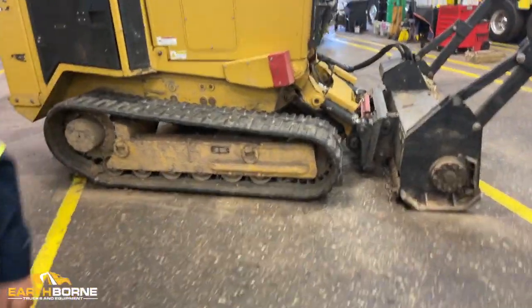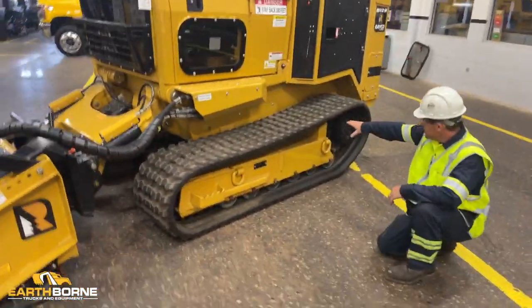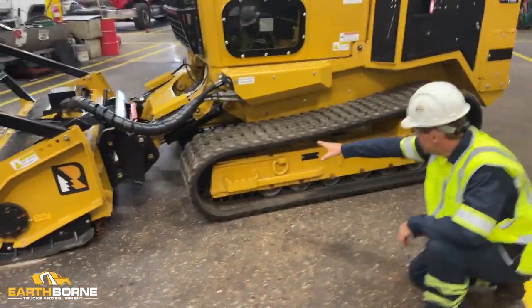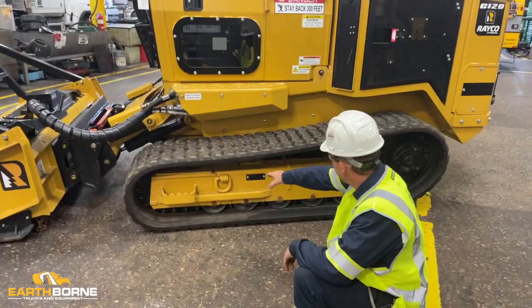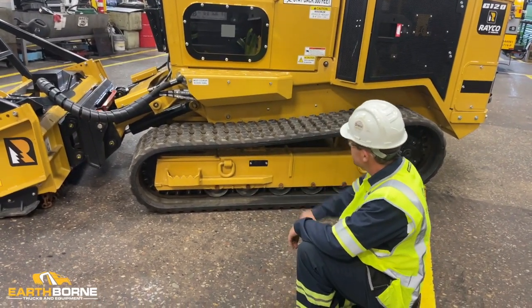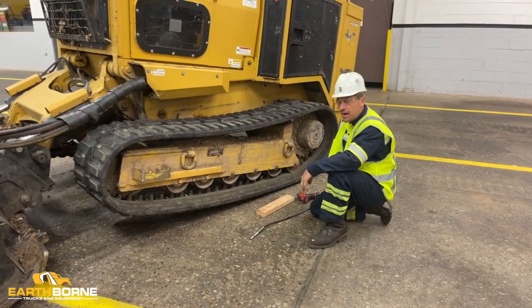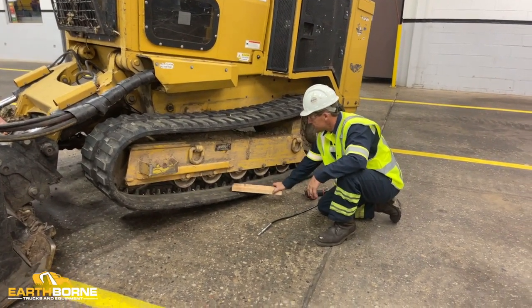A good example of a correctly tensioned track is a slight deflection in it. This track is properly tensioned. This is what you want your track to look like with the unit on the ground. Going to go over now how to properly tension a track. As you can see, this one is extremely loose.